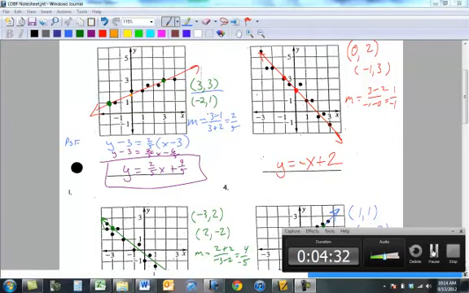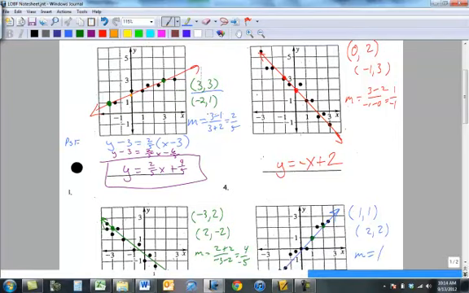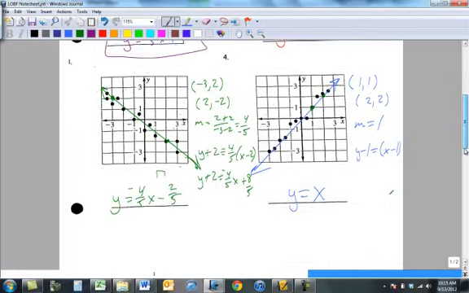Alright, so hopefully you got something like y is equal to negative x plus 2. Now here's the thing. Because we're doing this by hand, you might not have gotten exactly what I got. I got negative 1. Perhaps you got negative 4/5 or something like that. But your ballpark slope should be around negative 1, and your y-intercept should be somewhere close to 2.